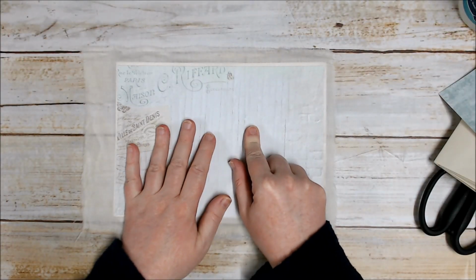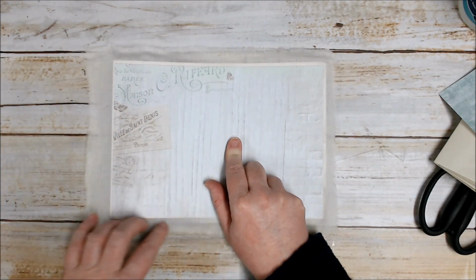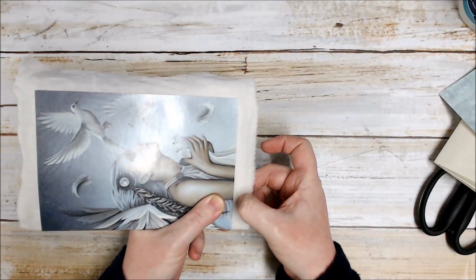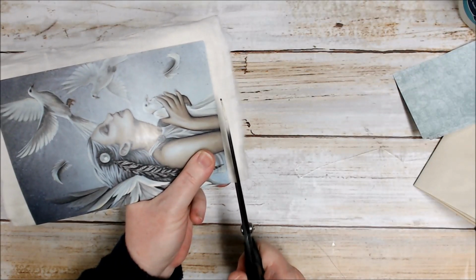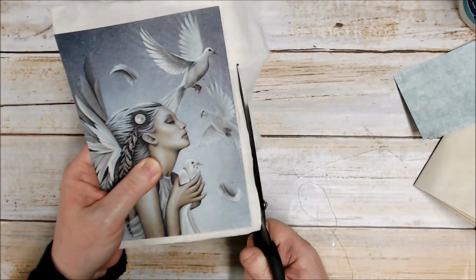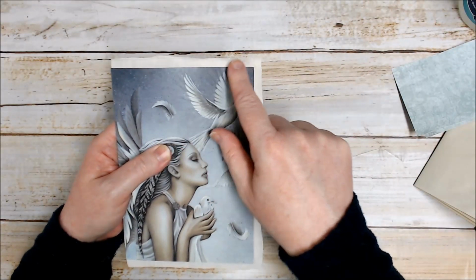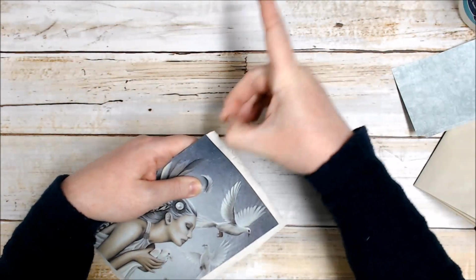So now I have my cover here that's been reinforced with this cloth and also this card, and I'm just going to start trimming this extra cloth off, but I don't want it trimmed right up to the edge of the card because I want it to have a nice little bit of fray around the edge. So I'm just going to trim about half a centimetre away from the edge of the card. And then to make these edges look a little bit more frayed and natural, I will just start pulling some of the threads.